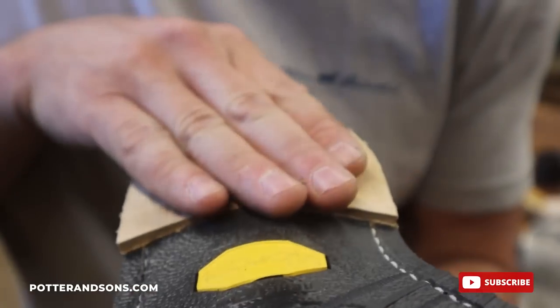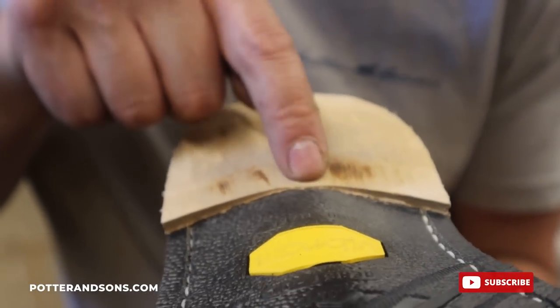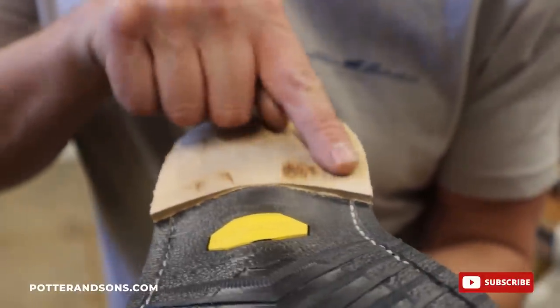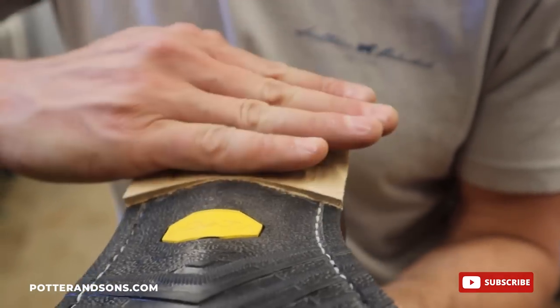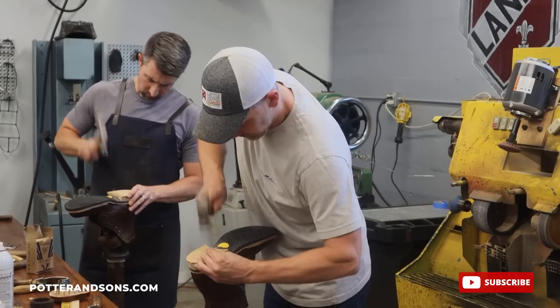All right, so I have sanded it down. I didn't sand these really low, but I couldn't go any lower or I'm going to hit the sole. So I still have a little bit of a bow here. I'll put one more on and then sand it down a little bit, and that should give us a flat surface to start building the rest of our stacks.